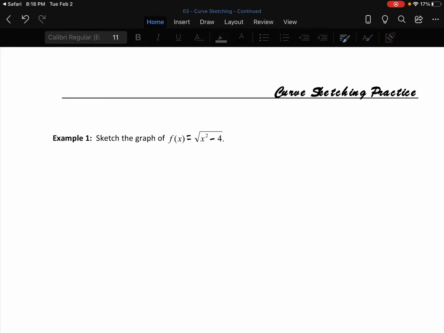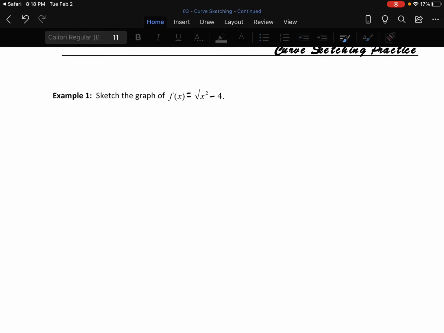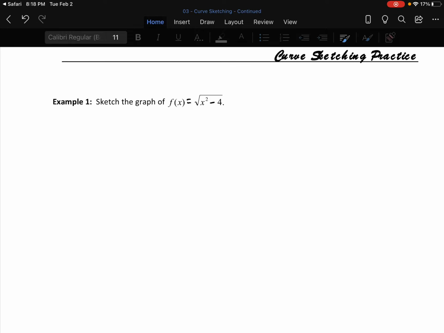Okay, an extra curve sketching example here. This one follows a lot of the same steps, but it's just a little bit weird in how it's made up. So just to cover one of the weird examples, and you're going to see a lot of weird examples in the homework, we go after this one. So follow the same steps that I had indicated before.